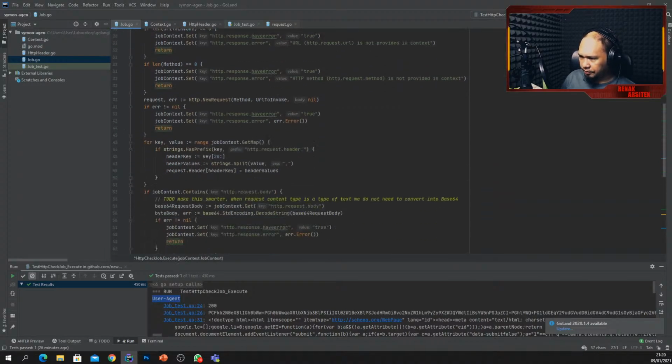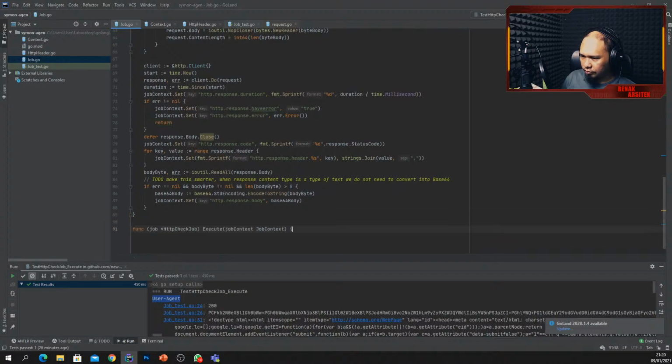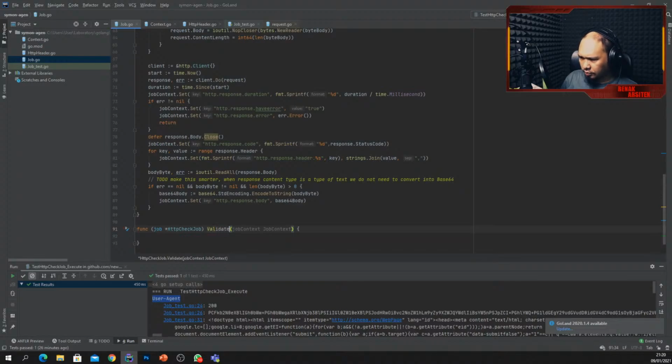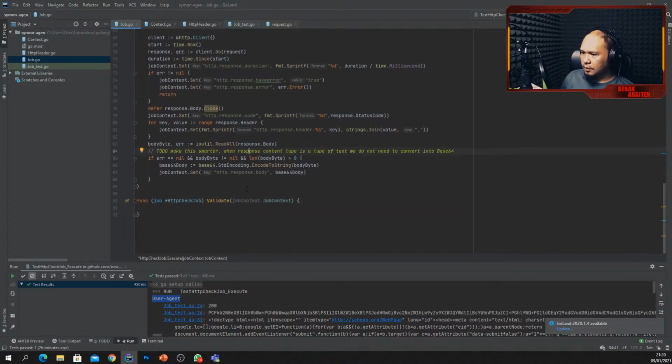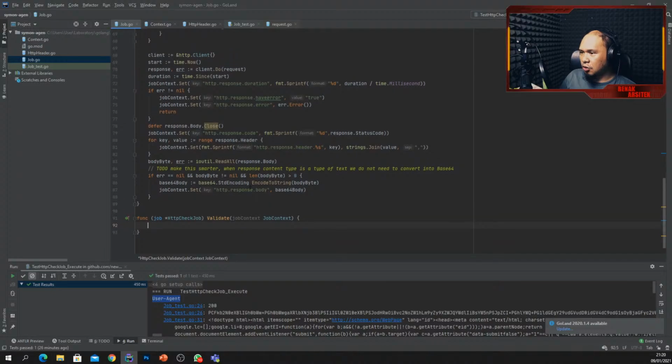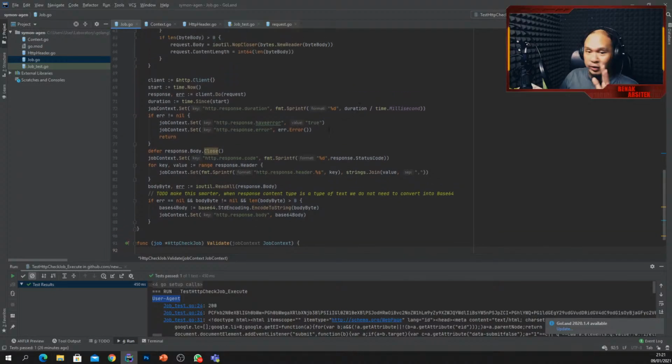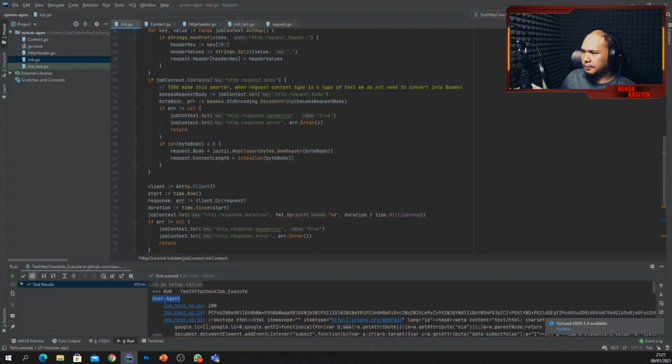So there you go. To validate, let's make a very simple validation. First, if there is a context key called, let's do it, and then you just see what I mean.